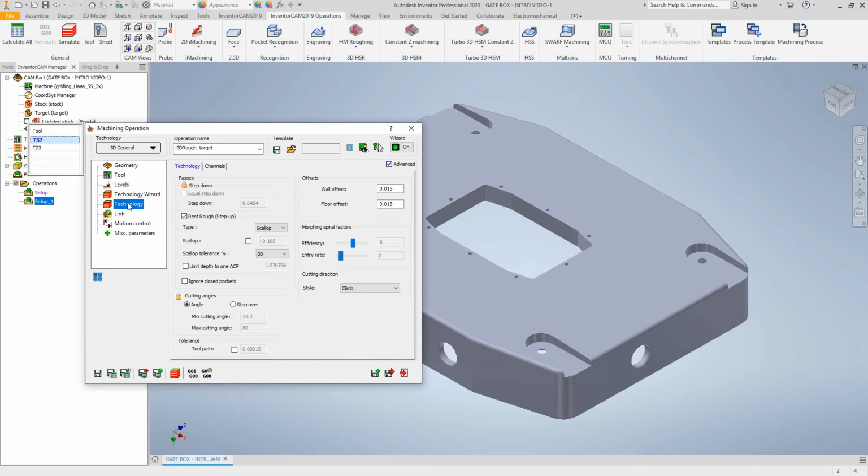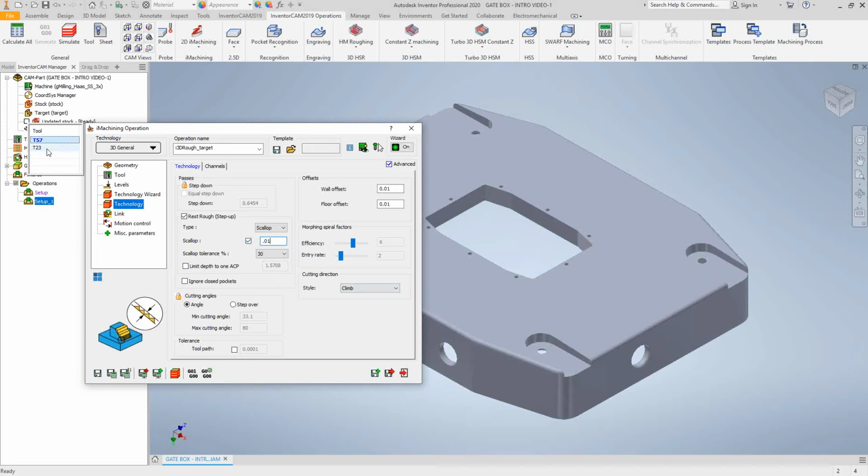Under the technology section, similar to what we saw in video 8, we have control over the wall offset and the floor offset. I can make both of those 10 thou. But because this is a 3D toolpath, we also have control over the scallop height. I'll check this box. You'll see in the bottom left corner, we can add steps to any kind of taper or curvature. In this case, the back face of this part has some tapers on both sides, so when I put in 10 thou in here, we'll see 10 thou steps on those faces. This is a good way to get a uniform roughing. Every face on this part will now have 10 thou material on it after we do the 3D iMachining.